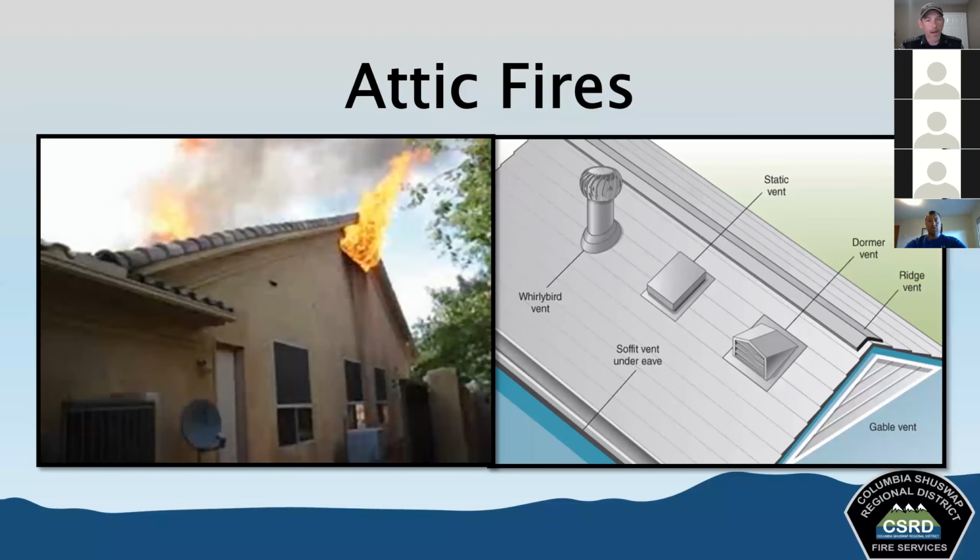So when we're performing an attack on an attic fire, we want to remove the soffits and the vents. Try to use a straight stream nozzle to spray a stream of water all the way along the side of the house and cool some of the area there. Following that, we look at whether there is a way to ventilate the attic space. We don't do vertical ventilation. We're not going to be putting people on the roof to do that, but there are other ways of doing it, and perhaps positive pressure would work in this situation.